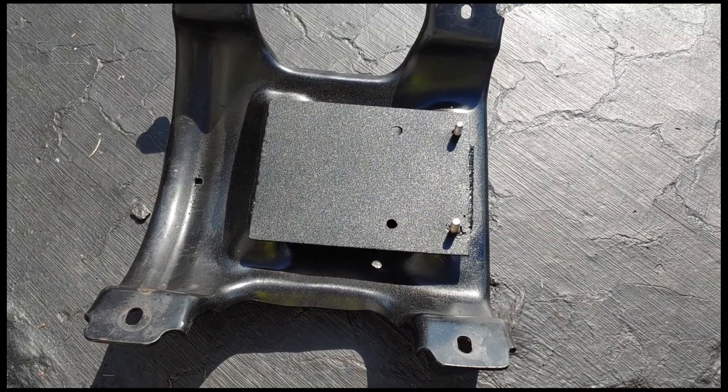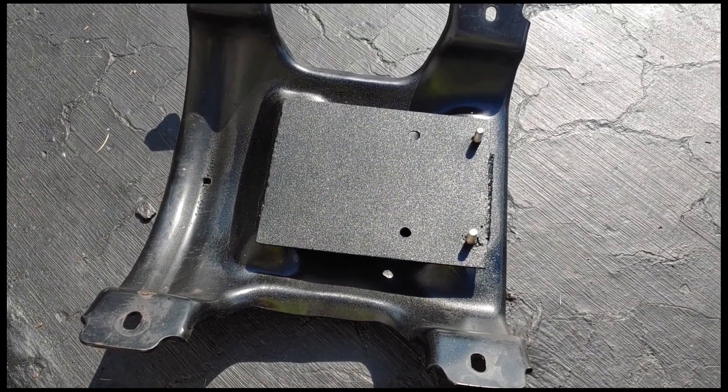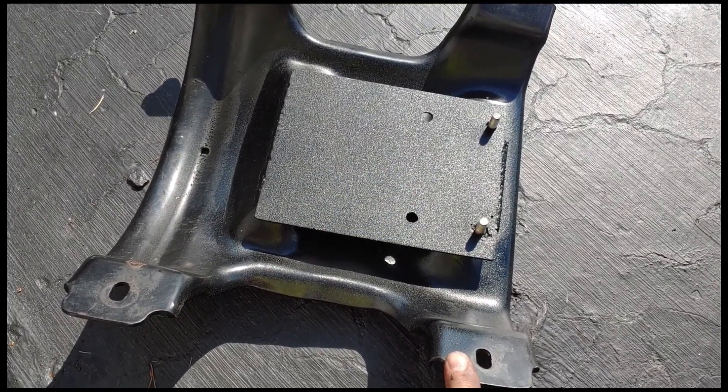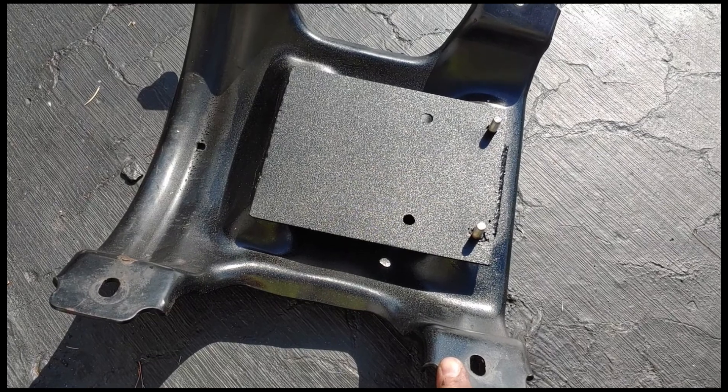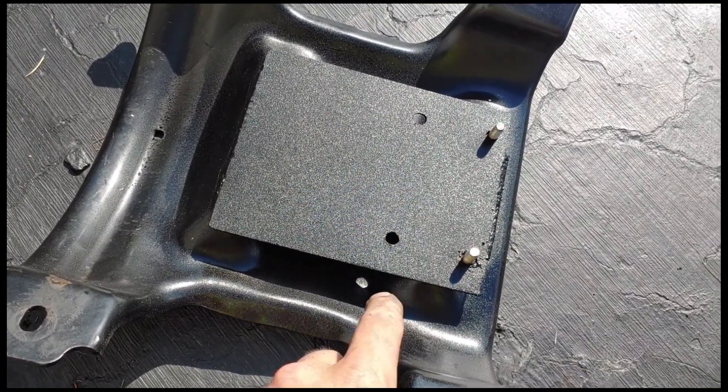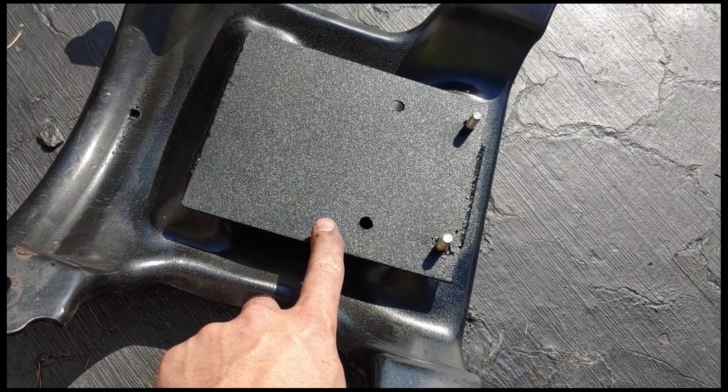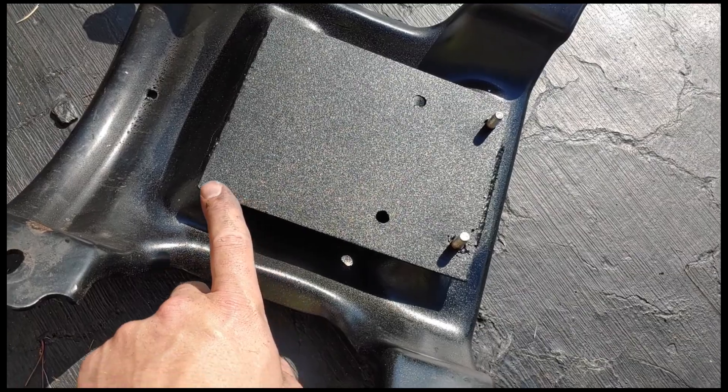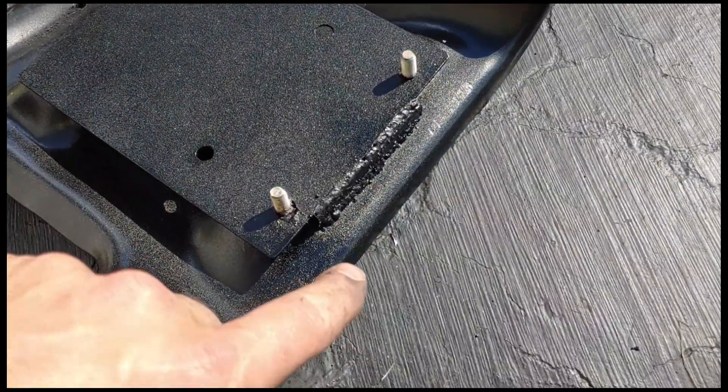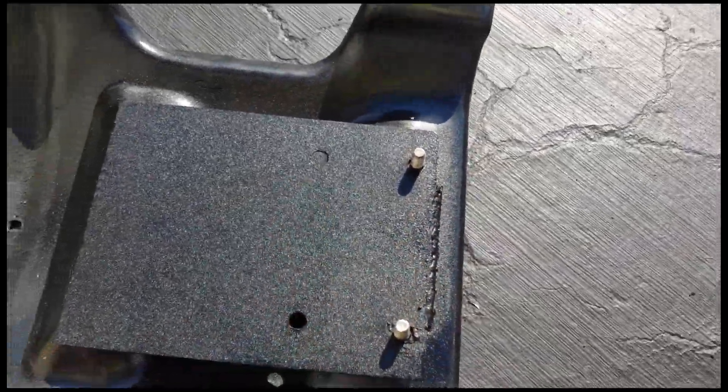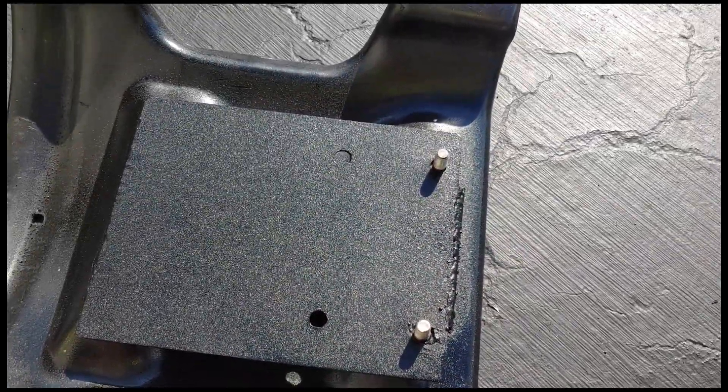So this here is the engine mount. Basically, all I did was I took the 587 engine mount, which I think might be the same as the 657 and the 720. All I did was took a 6x8 sheet of 16 gauge, which I wish it would have been a little thicker. It's 16 gauge steel welded along the seams with a tube to reinforce the bottom. Same great welds, and four holes to bring the bolts up through to mount the motor, and we're going to go ahead and install that right now.